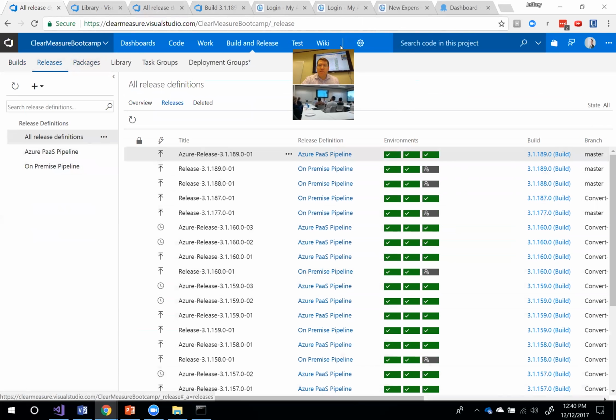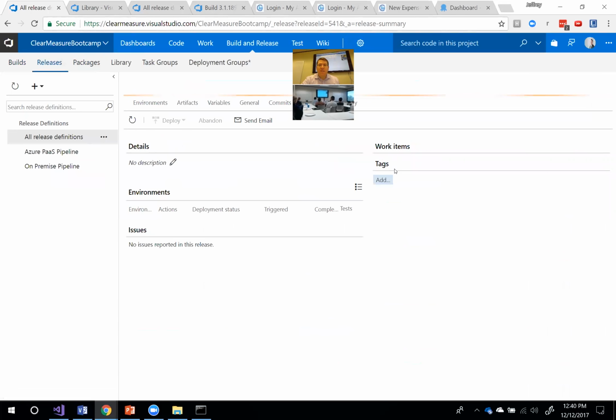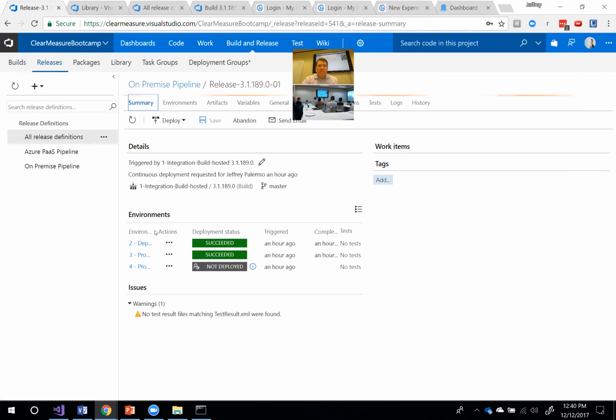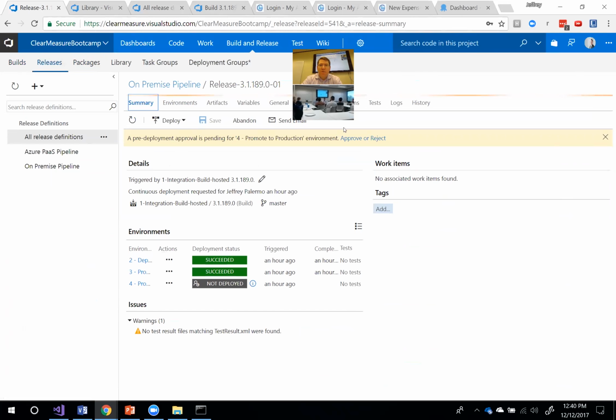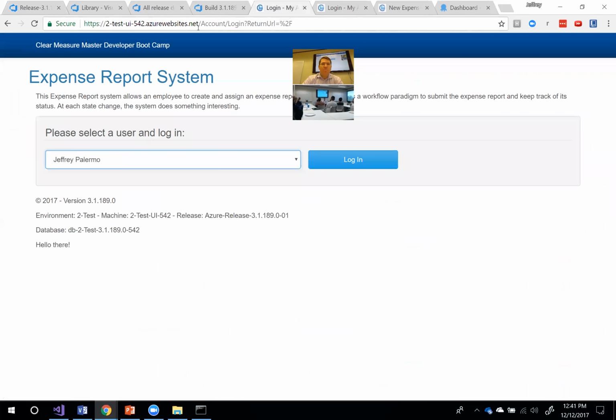We have 189 that is deployed to our test environment, is deployed to staging, but it's not yet deployed to production. So there is an approval pending, because I've got this particular build configuration gated. I'll walk you through the steps that happen, but let me go to prod.